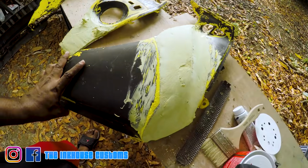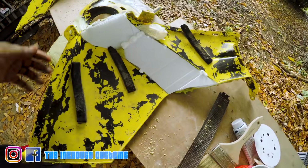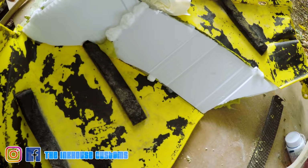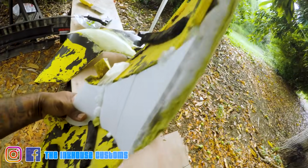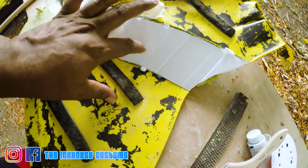Put together some, what are we gonna say, splints out of this wood right here. Since right here is thin on both sides, I'm gonna secure it. Since it's so thin over here, it got thickness, so it's good. But I need to secure these two pieces together.